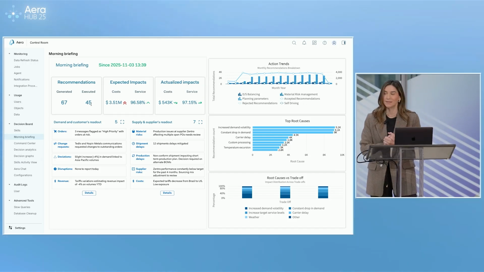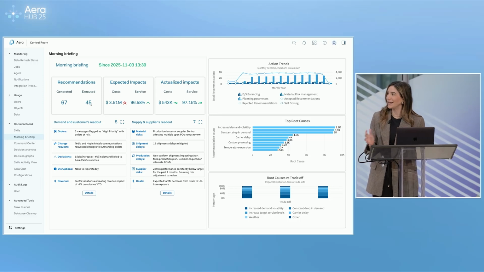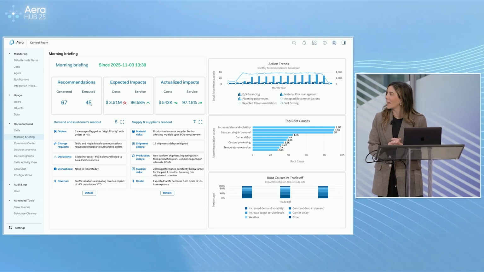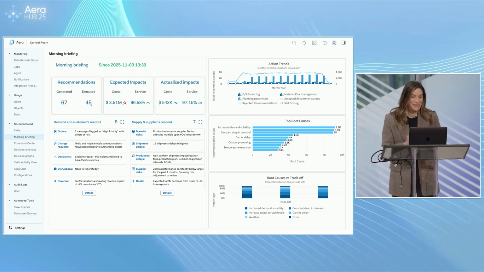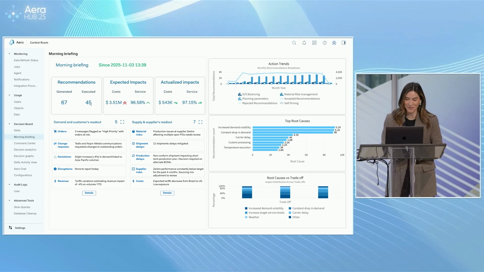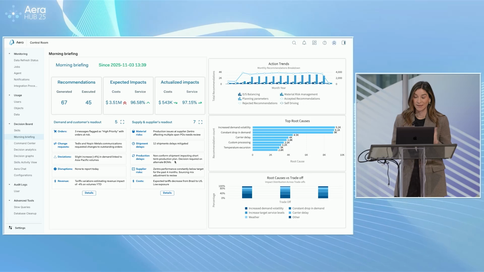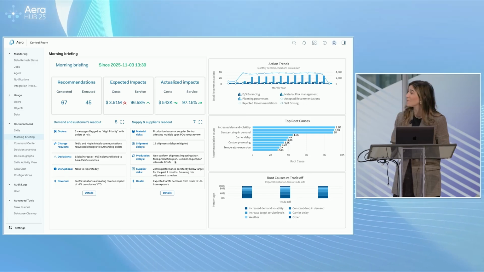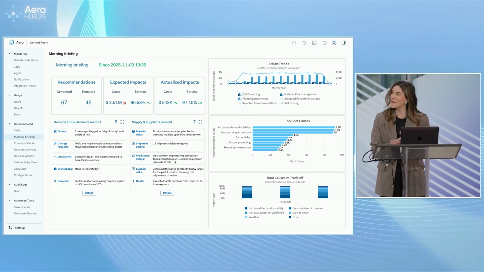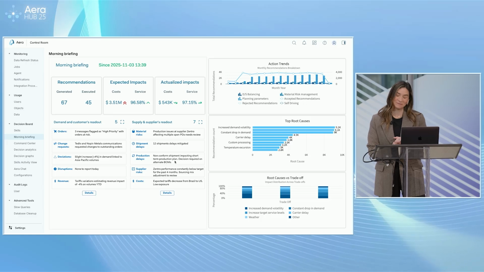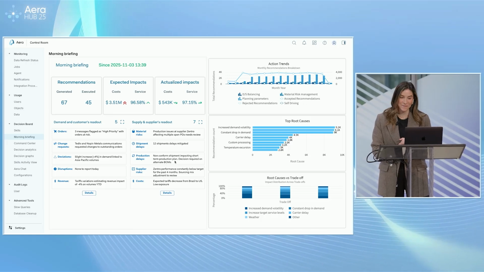This gives me a sense of, is it going to be a crazy day or a relatively okay day? How does it look right now? It looks pretty normal. My first thing is production delays. I can see there's a non-conforming shipment that I may need to look into. It may or may not be a bad day for me. So we'll see. So who decides what is important for you? I designed this dashboard with parameters and things that I'm responsible for, to make sure that I'm alerted on the things that matter to me.